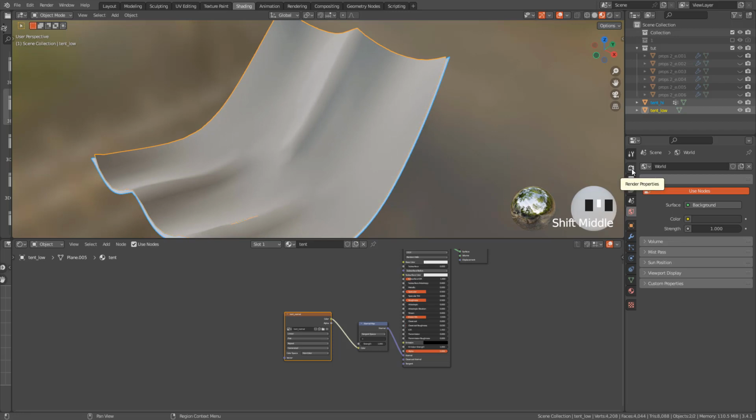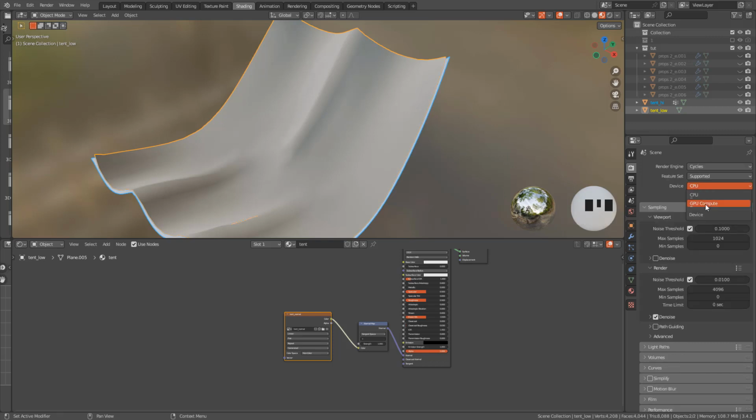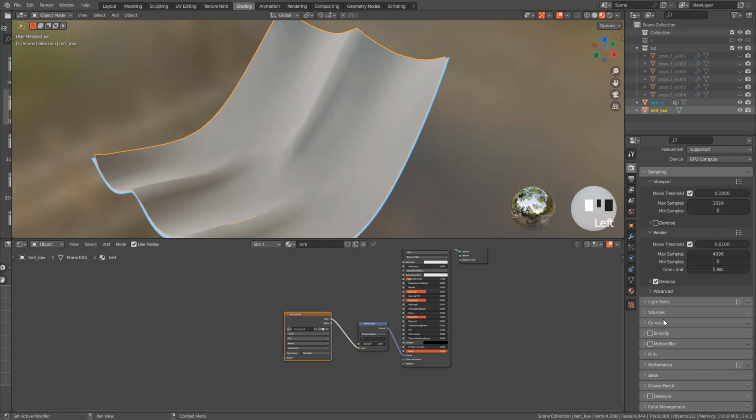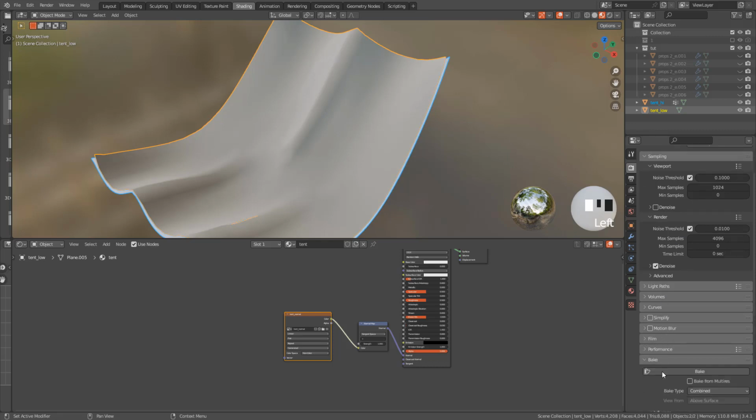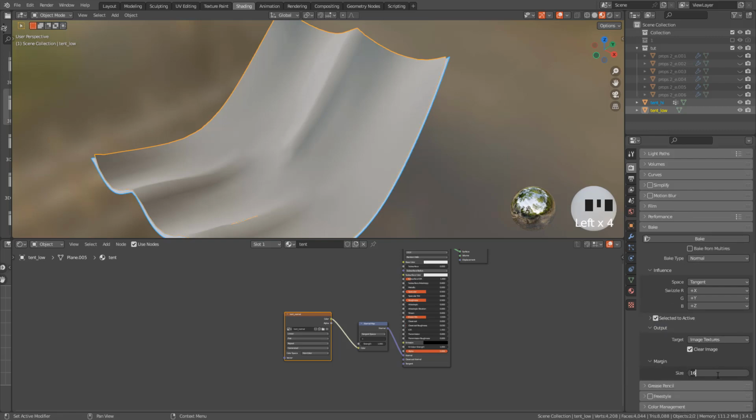Go to Render Properties, switch to Cycles, now under Bake, in Bake Type, select Normal, also select it to Active, and choose the margin.